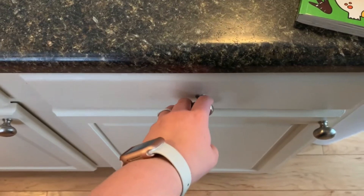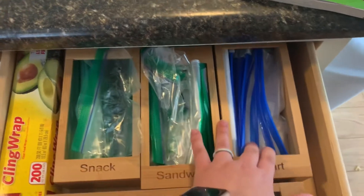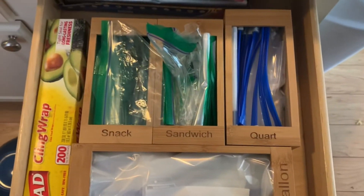Next I have a random kitchen item: storage containers to put all of my Ziploc bags in. It has one for gallon, quart, freezer, snack, and sandwich bags. I like things organized, and I like how I can put them all up there nice and neat. I still have room for plastic wrap, parchment paper, and foil — there's still plenty of room in that drawer for all those things.